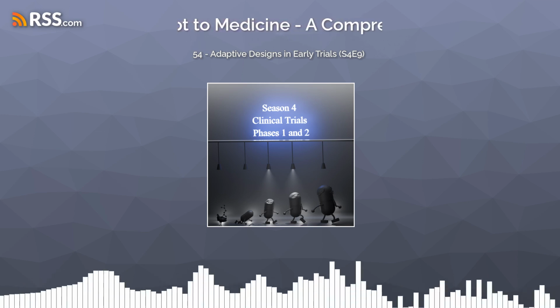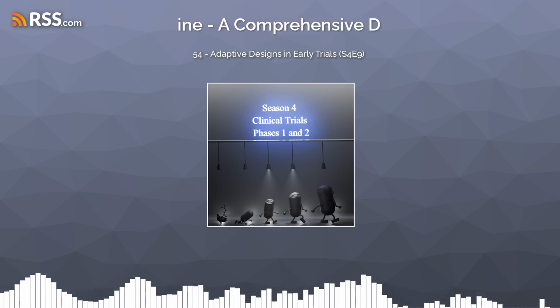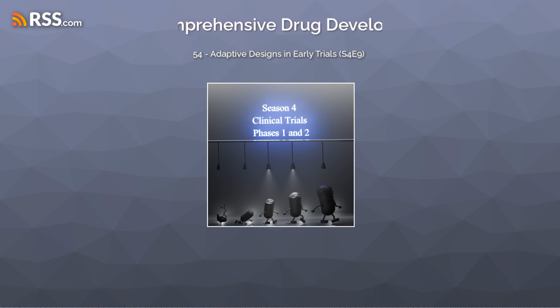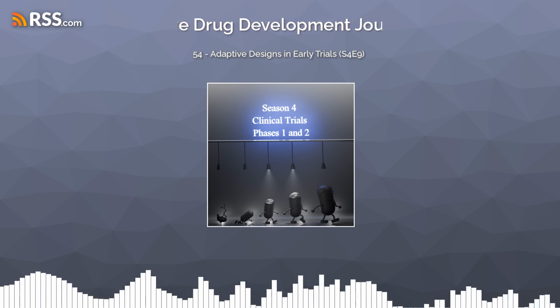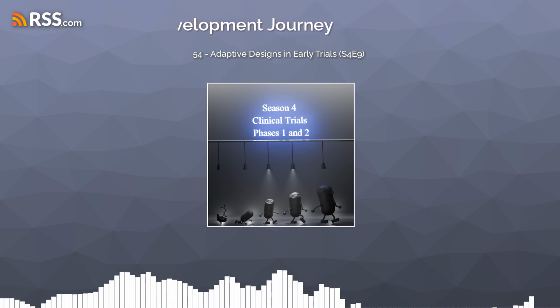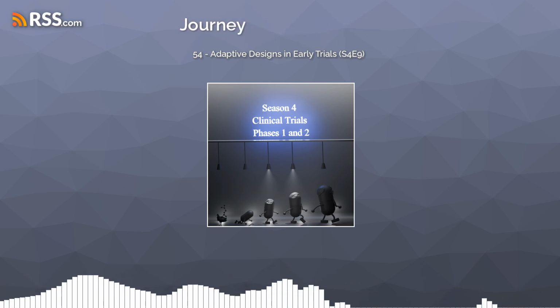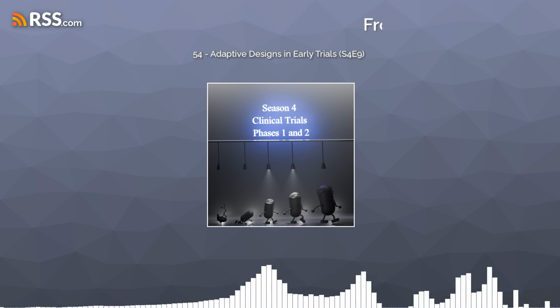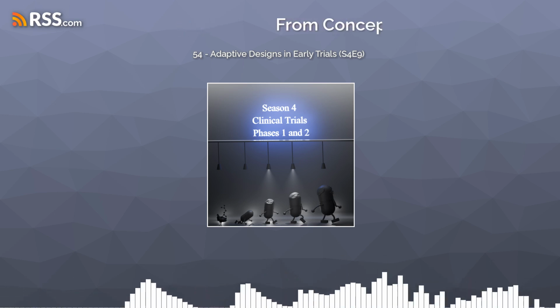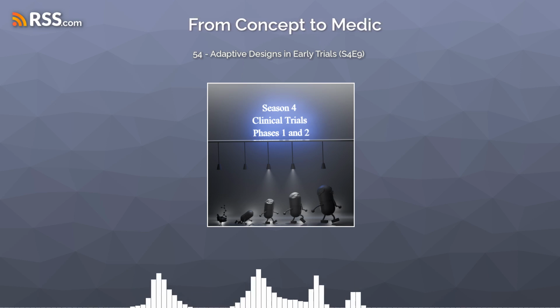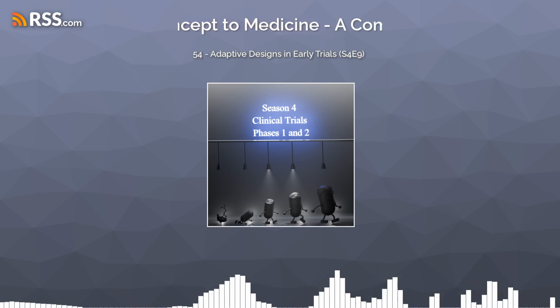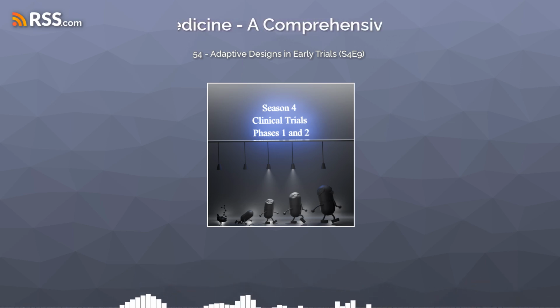Makes sense. Now, a huge part of any clinical trial is all the regulations, right? So how do those big regulatory bodies like the FDA and ICH feel about these adaptive designs? Anything specific we should know about? Well, it's super important to understand that even though these adaptive designs offer a lot of flexibility and efficiency, they still have to play by the same rules as any other clinical trial.